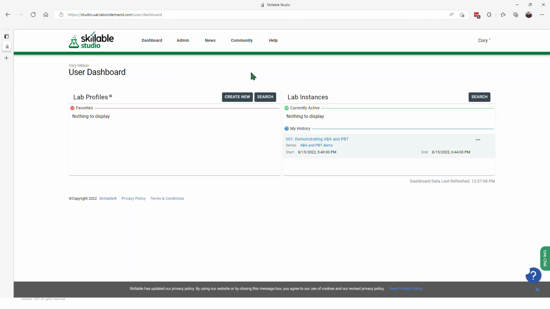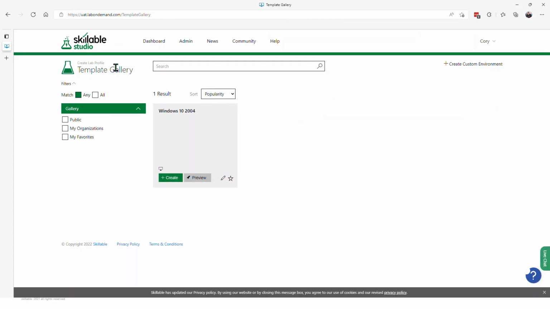That would be in a different video. But for today, we're just going to show you how to create a new lab using our template gallery. So from your dashboard, when you log in, you'll be dropped onto our user dashboard. From there, you'll just click Create New. This will bring you to the template gallery.